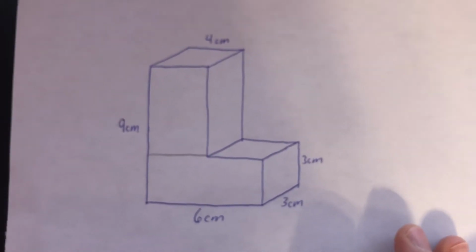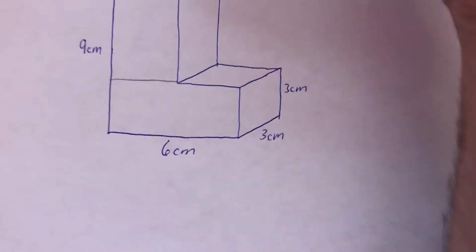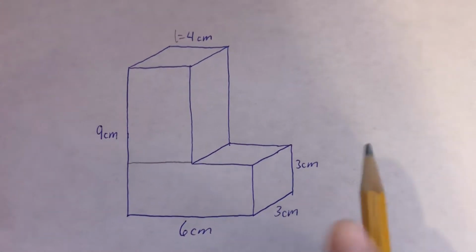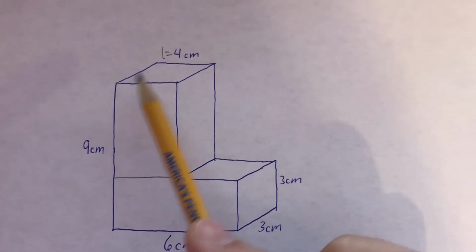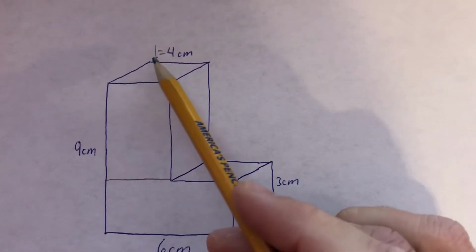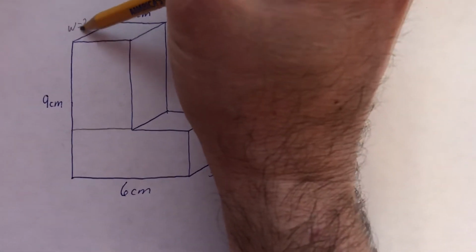Let me go ahead and see if I can determine the measurements, the dimensions of each. Okay, so distance across. So the one on the top, I do see a length of 4 centimeters. So width, just like the last one, similar. So if the width here is 3 centimeters, it's the same up here as well. So that's the front to back. So I can label the width equals 3 centimeters.